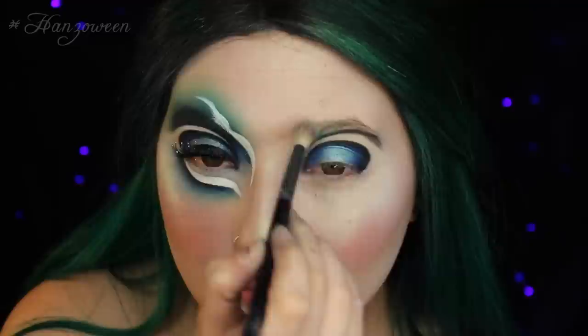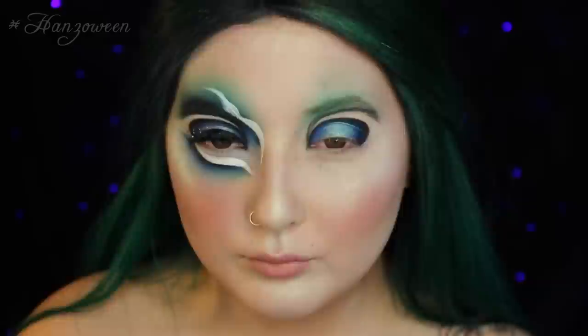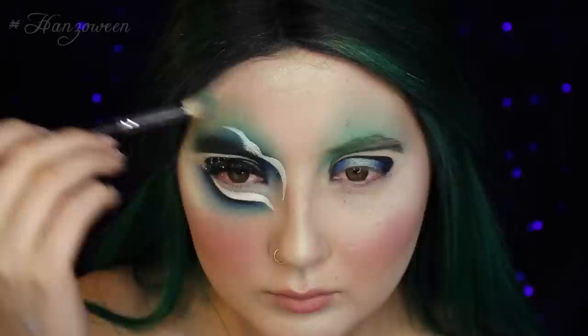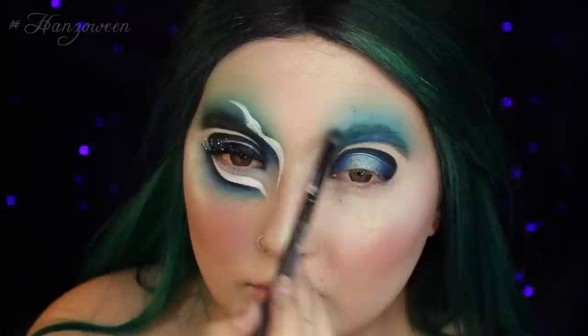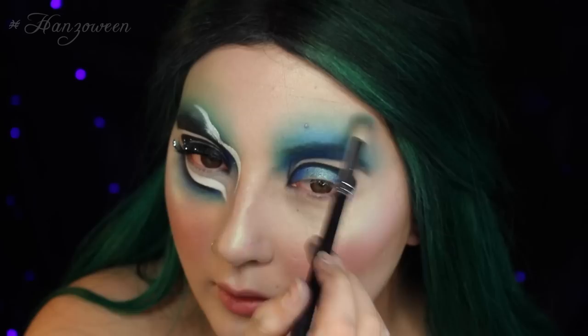You guys, this is so pigmented — they reformulated some of their matte eyeshadows. This color is amazing, so I am going to use that as my first transition color and go all through my brow and up onto my forehead. I am also using a medium sized fluffy brush from Morphe to really blend out the color so that I get a nice soft effect. With Sugarpill's After Party, which is kind of a light medium blue, I am going to start blending that into the Dragonfly color. I am going back in with that Makeup Geek small shader brush and slowly just blending it more and more, adding as much as I need and then blending it out.